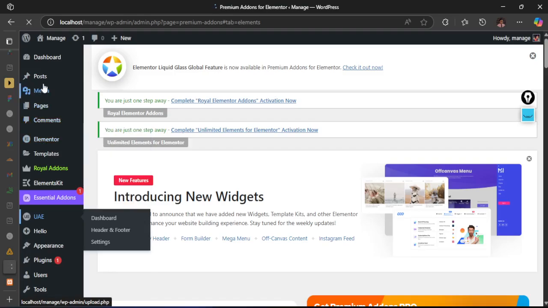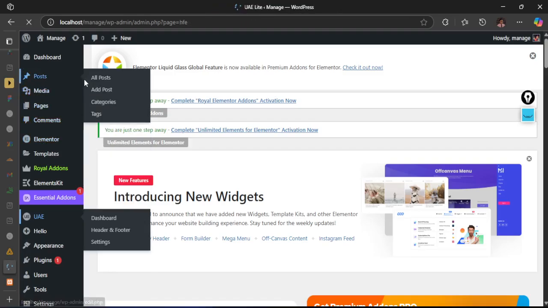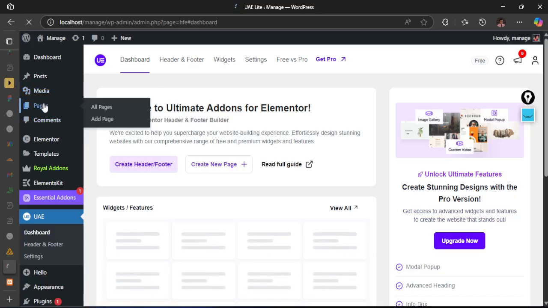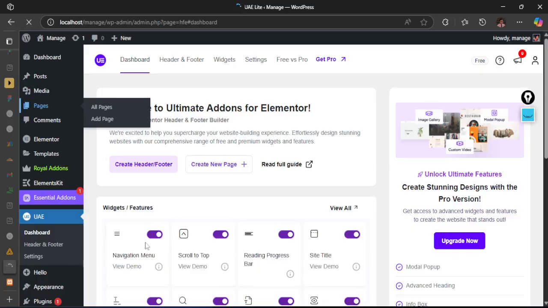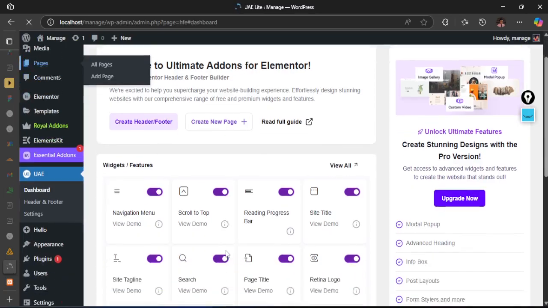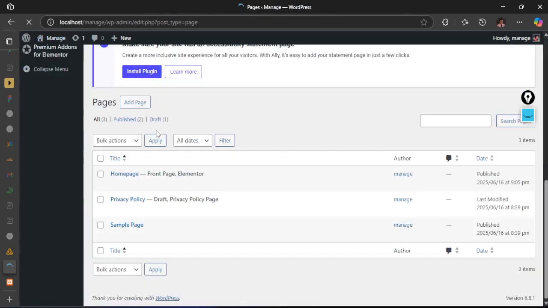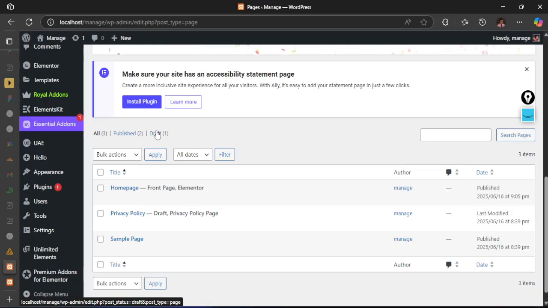But first, let's go back into our page. We don't need to create header and footer right now. We're going to be doing that later on. So go back into the pages like that. As you can see, you're able to add all this navigation menu and reading progress. When you go to some sites, as you're moving, you start seeing a line moving at the top, telling you how far you are to the bottom. So you can add it. That plugin has been added already, but we don't need it right now. So what we just need to do is edit with Elementor.